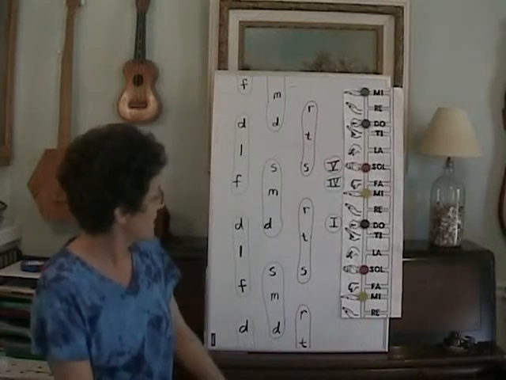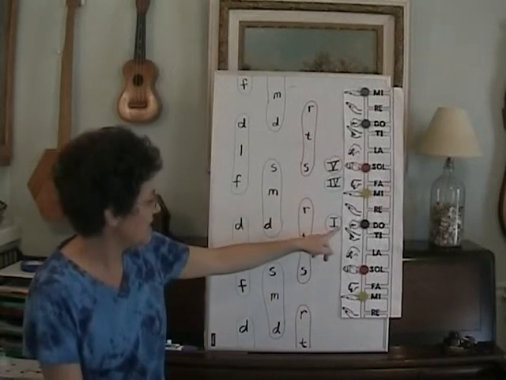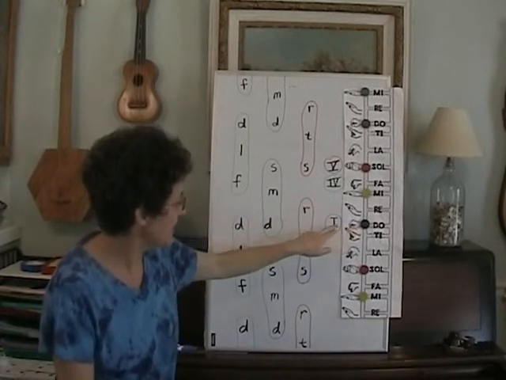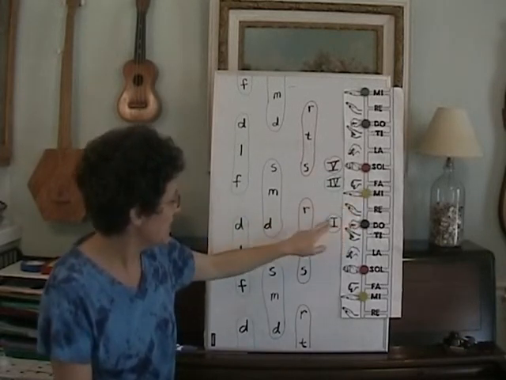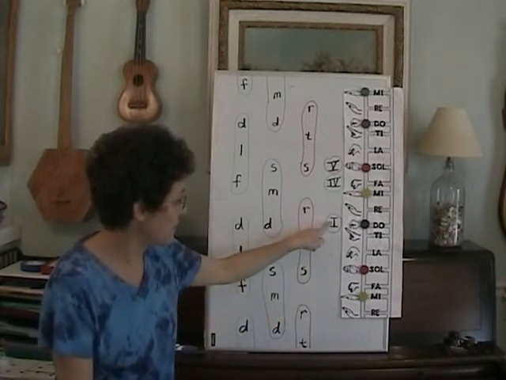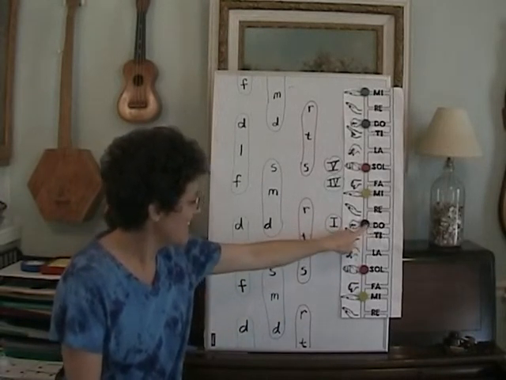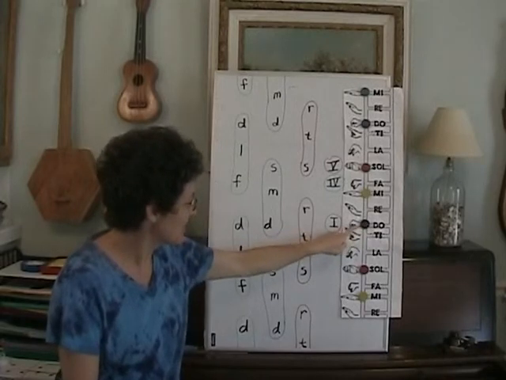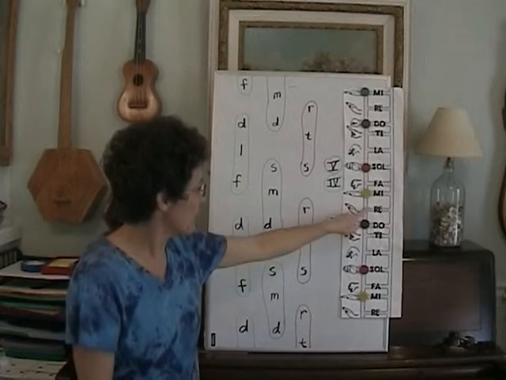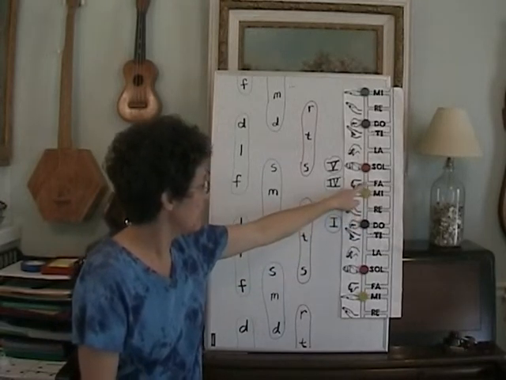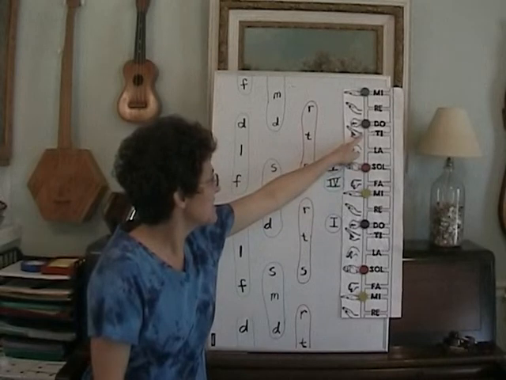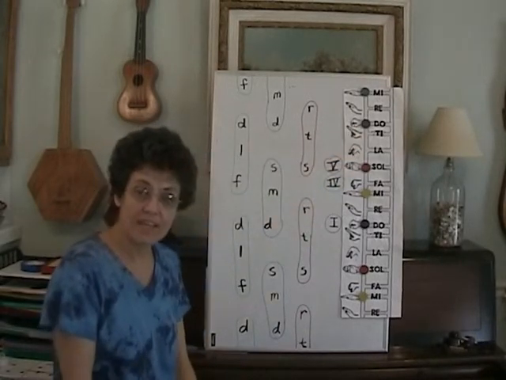Chords. The first thing that I need to explain before we do the chords is that you need to understand that each degree of the scale has a number assigned to it. The first degree of the scale is 1, and in major, that's do, and we call that the tonic. 1, re would be 2, mi would be 3, fa is 4, so is 5, la is 6, ti is 7, and do is 8.